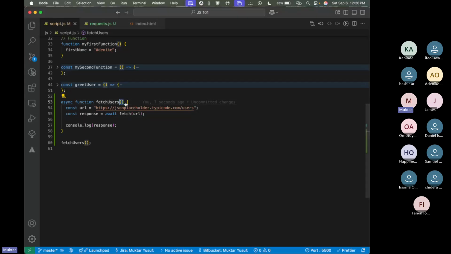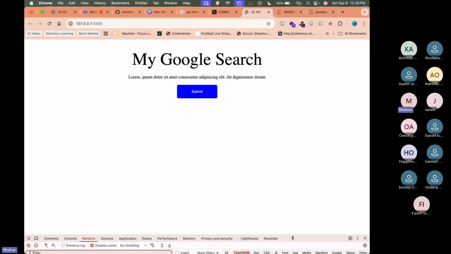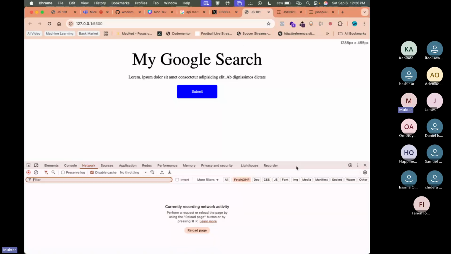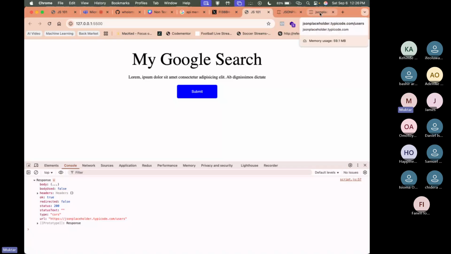Now, we can go back to our browser. Let's check our log. Inside our log, we should find a very interesting thing, which is response, right? And by the time we expand it, we see the response that comes back from fetching this. Now you can see the body. This is an object, by the way. So that means we have response.body, headers, bodyUsed, ok, redirected. We have the URL itself, right?